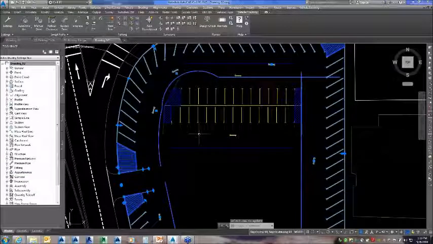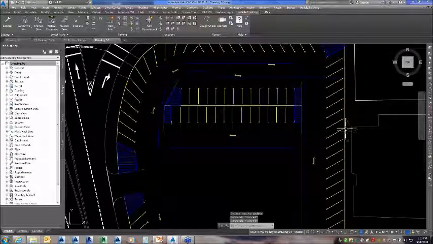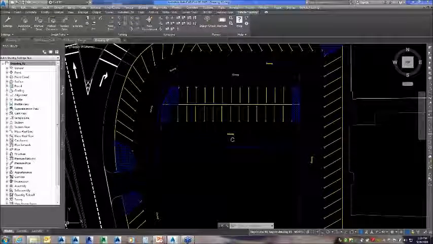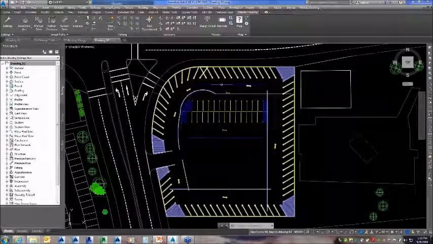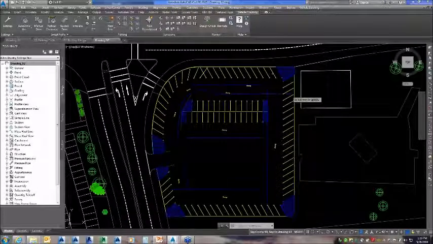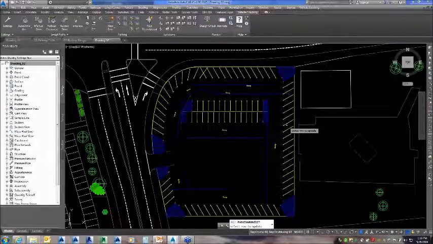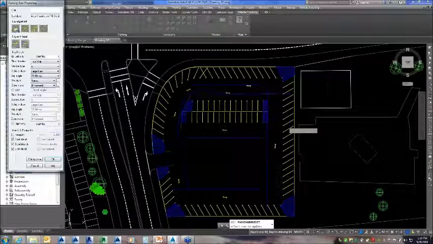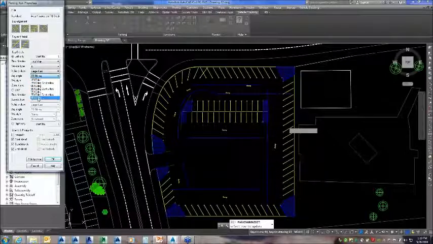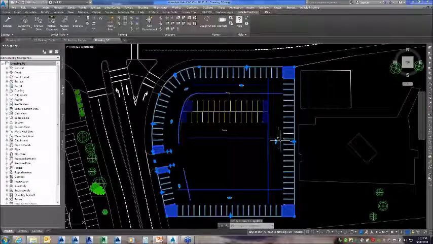So I can change any of this at any point. I can make it go all the way to the actual curb and gutter. I mean, a lot of flexibility in terms of the bays. So if I pick on that again, in terms of editing a row, I can go right back, pick on it, select what I actually want in terms of 90 degrees, select OK, and we're right back at 90.